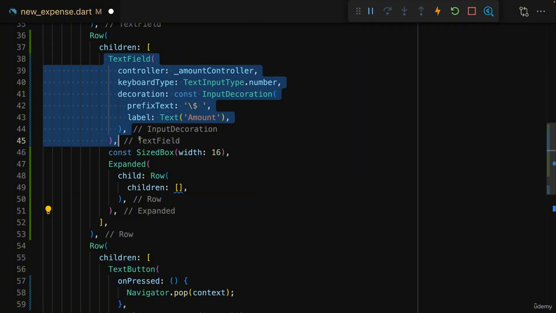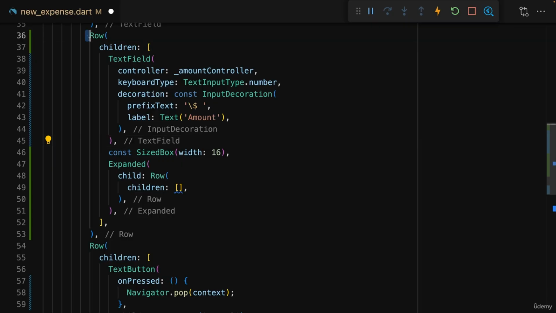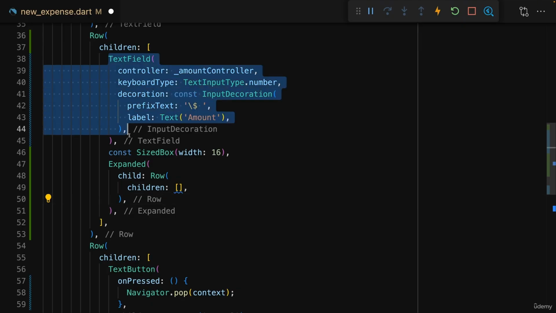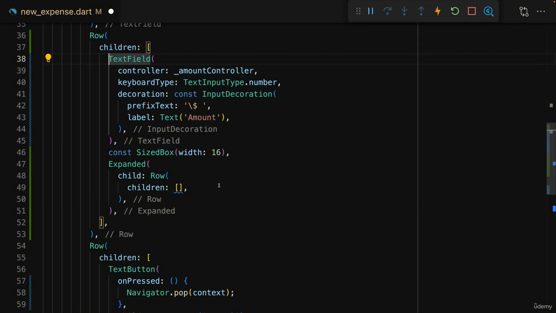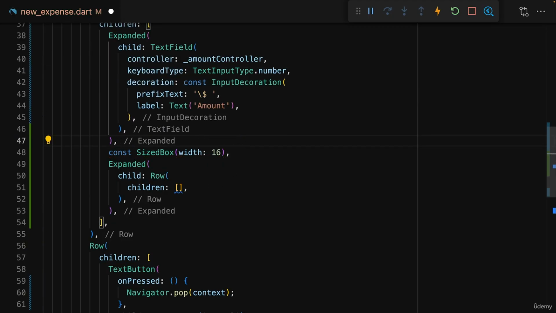And we will actually have to do the same for the text field, because text field turns out to be a widget which has problems with being placed in a row like this, because it also wants to take as much space horizontally as possible, and the row by default doesn't restrict the amount of space that can be taken, and that therefore causes problems when Flutter tries to render this combination on the screen. Hence, we also should wrap text field with expanded to make sure that it takes as much space as it can get on the screen, but nothing more. So we need to wrap this around text field and also around row here.